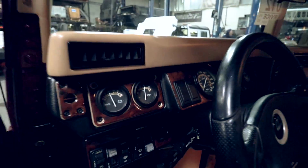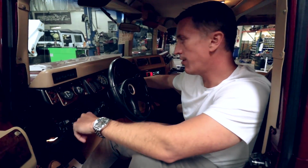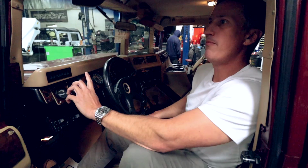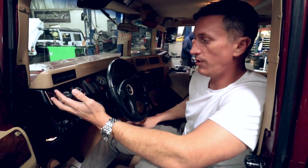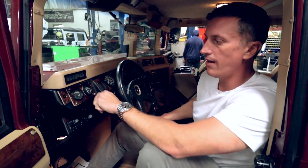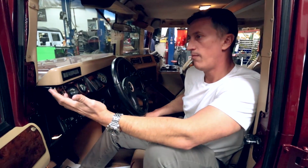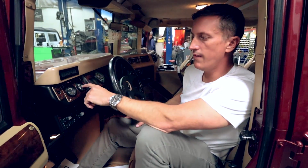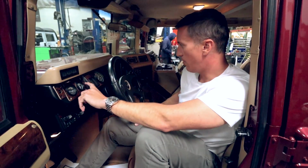That's great. Now that 40 PSI will drop down considerably. It'll drop down at idle when it's hot. I've seen it around 12 or so, sometimes a little bit more, sometimes a little less. So don't freak out too much about that. But when you are running at higher speeds, it should be plus 25, 30 PSI. We can get you the exact specs on it, but that is something to watch out for.